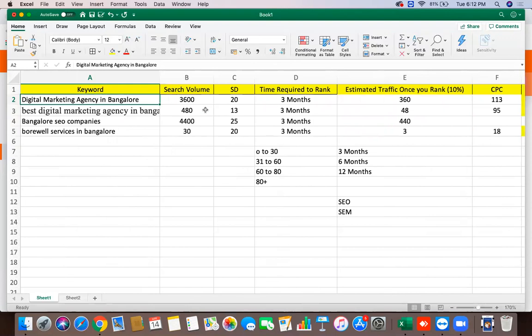Keyword research is nothing but you first make a list of keywords for which you want your website to rank. Okay, and when you are making that list, always search volume and search difficulty is very important, because on the basis of this search difficulty, you are going to find out how much time is required. Search volume is important because if the search volume is 0, search volume is 10, search volume is 20, it makes no sense to rank for that keyword. However, if your client wants to rank for that particular keyword, you can always go ahead. Okay, एंड सर्च डिफिकल्टी से आपको टाइम पता चल जाता है कि कितना टाइम चाहिए.